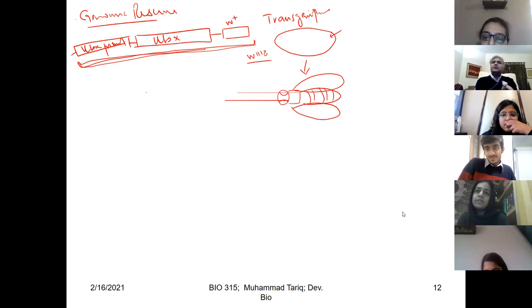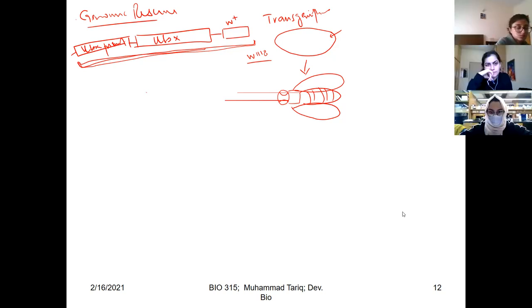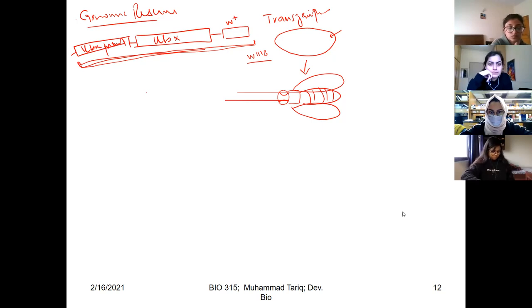Ji Fariha. Sir, because you're injecting this genomic rescue construct in this one, so the progeny of this fly will have the red color, but this fly will not have the red color because... Ji Nurulain, what do you think? Sir, the same as what Fariha is saying, you can't change the wild type characteristic of the fly by putting the construct in it. But its progeny will have the changes, I think. Why in the progeny? Explain to me. Like if the gene which we've inserted is passed down into the progeny.